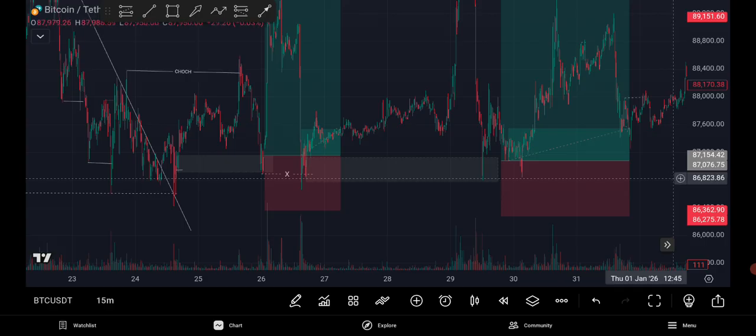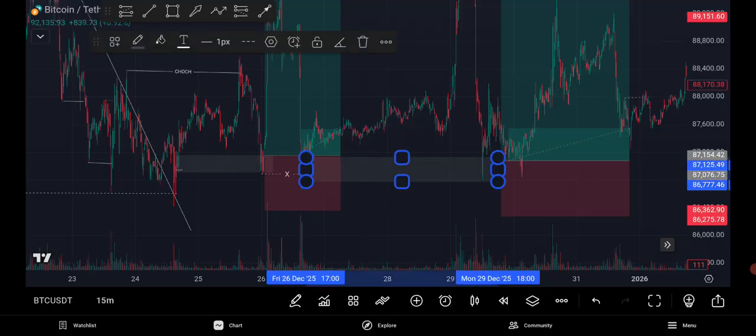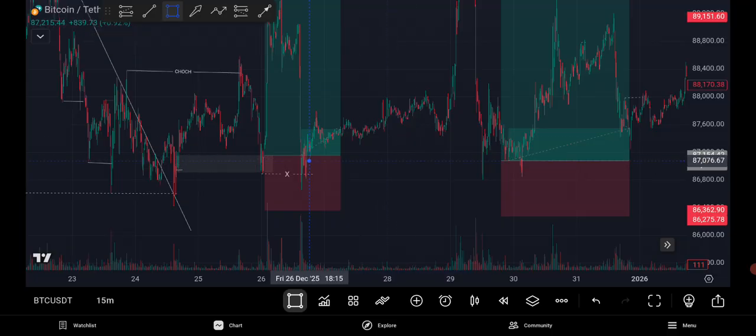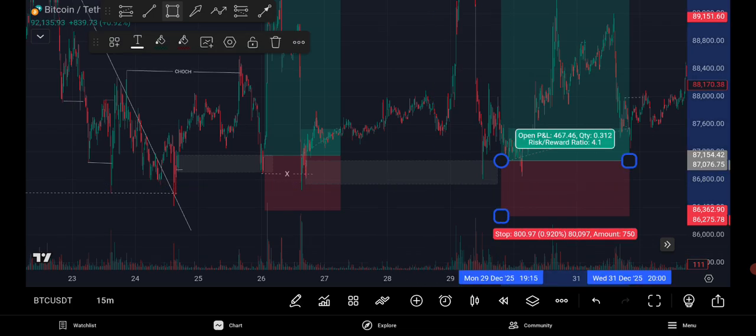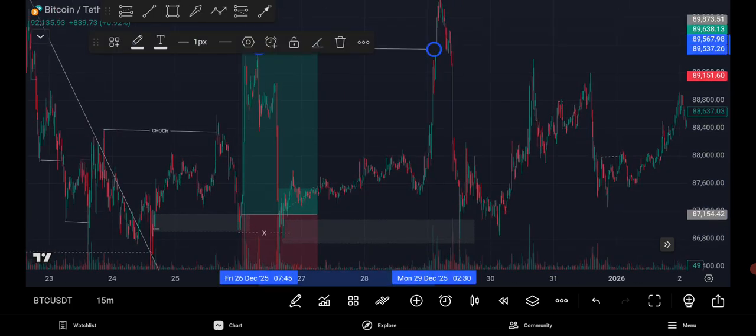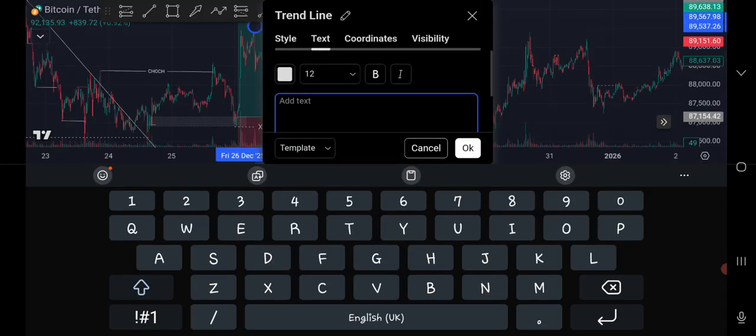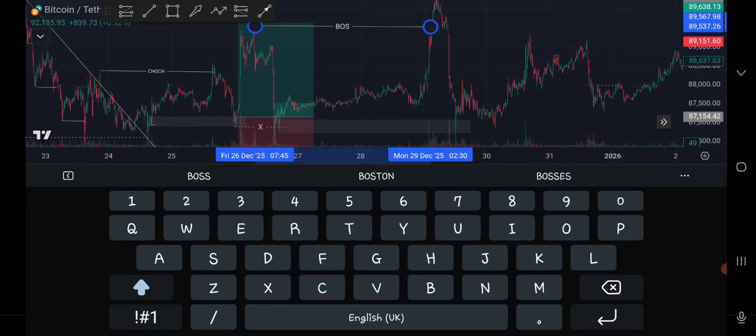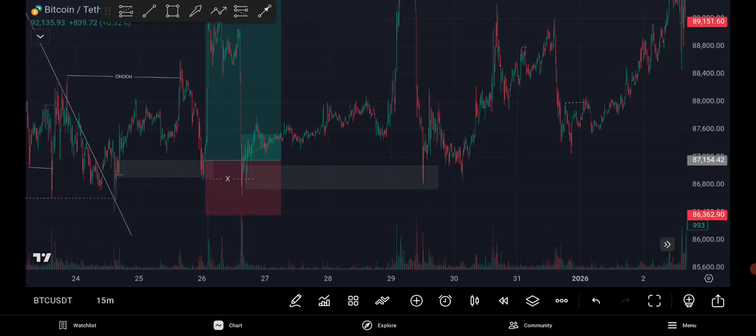and then this low was taken out, as you can see, I've marked here, taken out, and then there's an order block here, as I've drawn. And then this is the break of structure. Let me label it break of structure. Now this internal liquidity was taken out, external liquidity taken out too, so this one is protected.